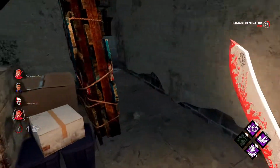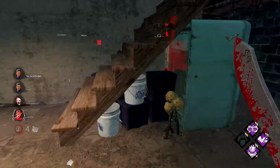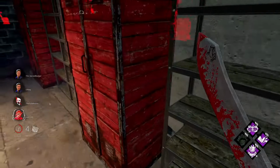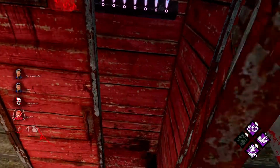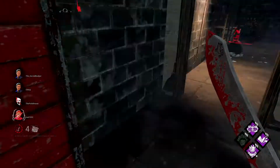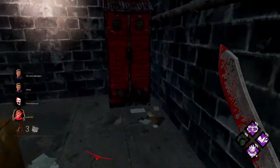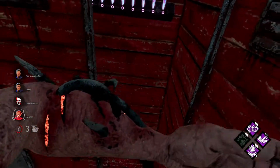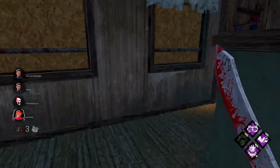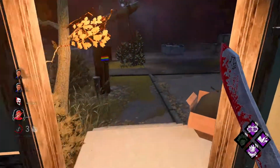Kick the generator 20% faster. Is there a body down here? Also, I just realized it's 4 Felixes, lol. But check lockers? I will check lockers right down here, in no particular random order. Last locker, is it a winner? It is not, unfortunately. Oh well, we'll go ahead and leave the area, by carefully avoiding stepping in that trap.